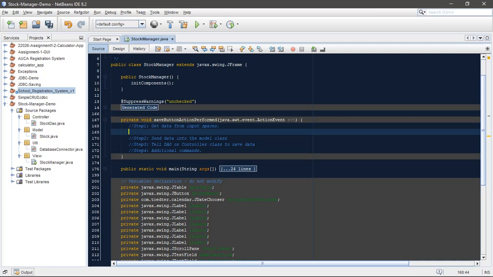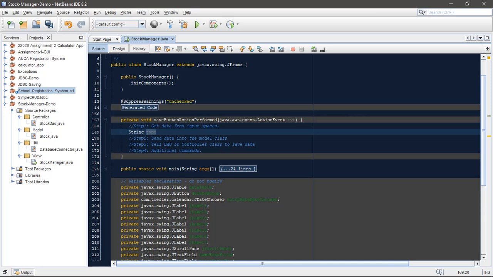First of all, we're going to create variables which will be holding data that we have from the table. This new variable will be holding data from the first combo box.